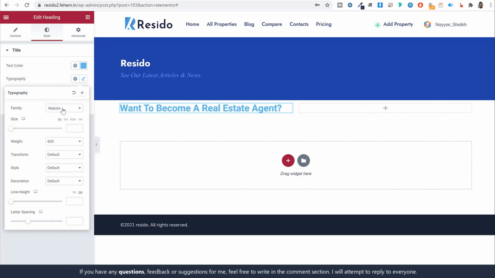Change the typography. So instead of Roboto, we'll change this to Jost. Select this option. You can also change the size to 24 pixel, and you can make it even bolder at 700. Okay, weight 700. You can also add some line height. Instead of EM, I'll add pixel, 30 pixels line height, just some space at top and bottom.